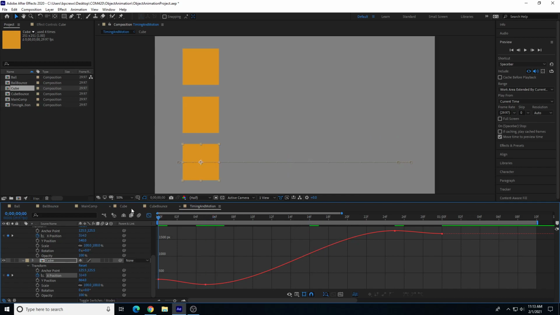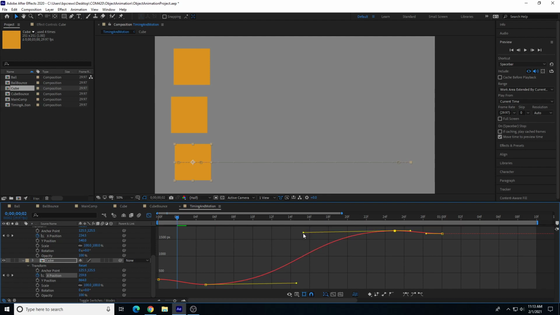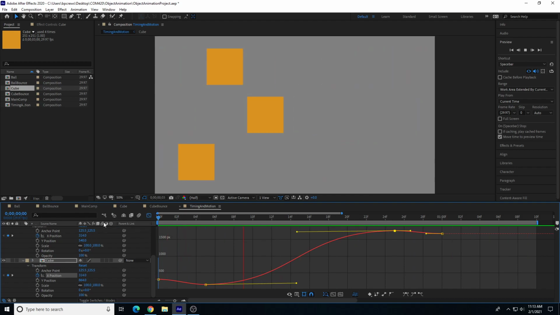All right, so if I look at this again, this is now different even from the top one. This is a slow in and slow out. So if I do a slow in and slow out, I can exaggerate this further by dragging in my corner points. There we go. So that'll be slow as it leaves and slow as it enters the next keyframe.